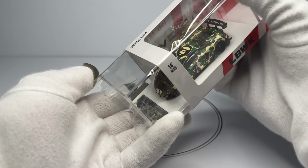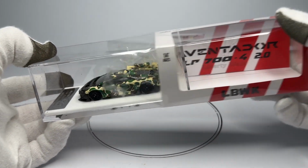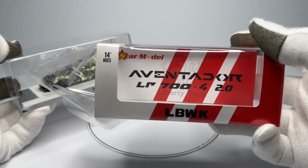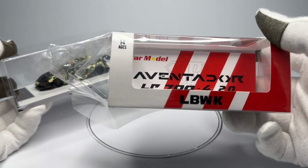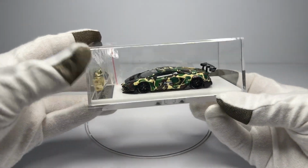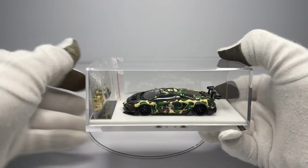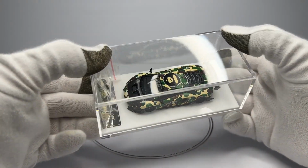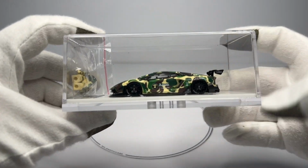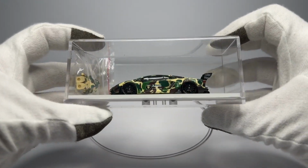So let's crack this bad boy open. You see it's got this clear cover, and it just slides out. And in the background we've also got the Star Model Aventador LP 700-4 2.0. We've got this really nice acrylic cover, which lets you see the car really nicely from all angles, and it's got this really beautiful white base, which sets a really nice contrast between the car itself and the base. And then of course just some screw holes at the bottom.